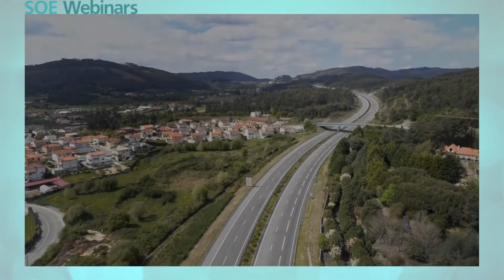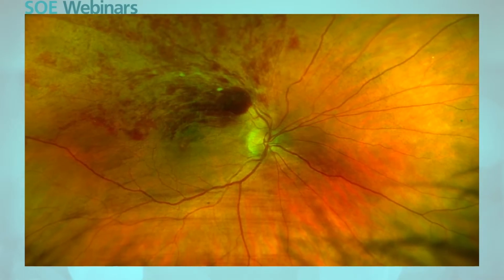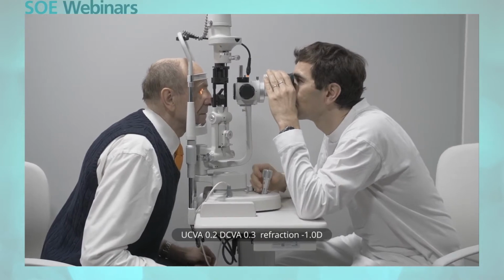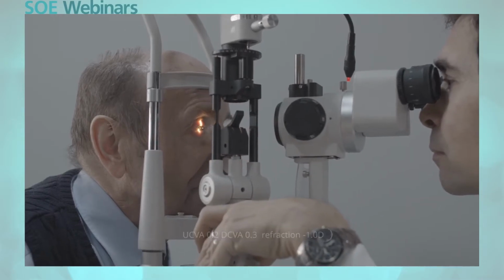7 months after surgery, when the borders were closed due to the coronavirus pandemic in Poland, he underwent occlusion of the retinal vessel of the right eye, which worsened his vision. 1 year after surgery, he can see 0.2 uncorrected, and his corrected visual acuity was 0.3 with -1.5 diopter.